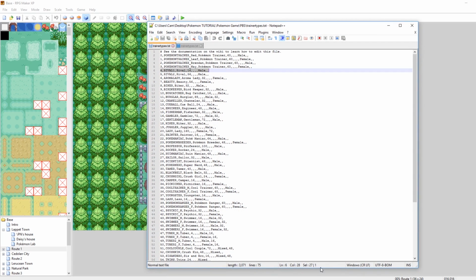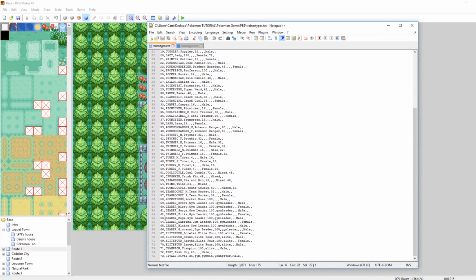While we're talking about trainer types, Lieutenant Surge is number 61. We can see his definitions here. So the first value is his ID, which is 61, but there's some more fields that I passed over that are actually really important. For example, this field here, which I believe is the 5th field.